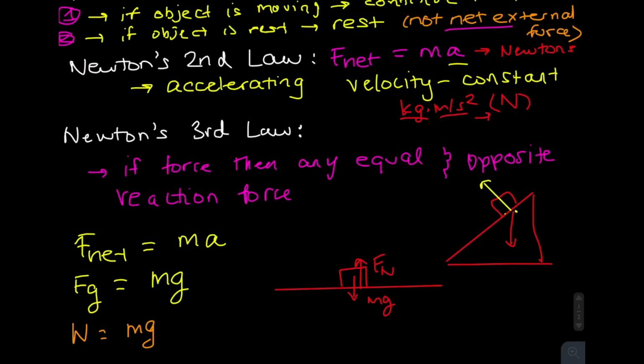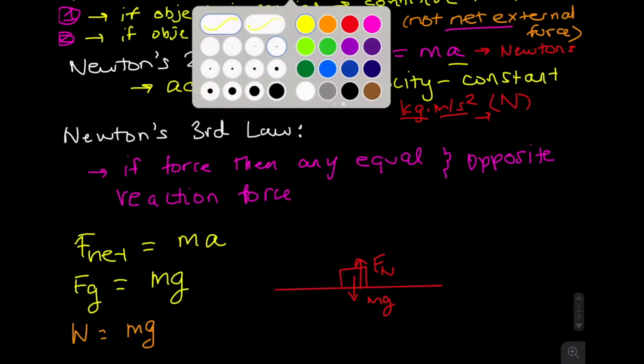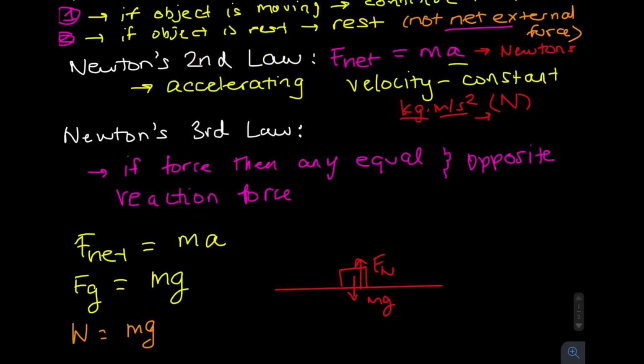If you wanted to calculate that, you would take the weight and find the cosine of theta. And this theta, if you were to do some geometry here, in fact, let me try to demonstrate. This is kind of going on a tangent, but it's an important topic, and we'll discuss it later as well, because it's going to show up in a lot of problems. With inclined planes, you're usually given theta, and you're given a block, and you know weight is always downwards.